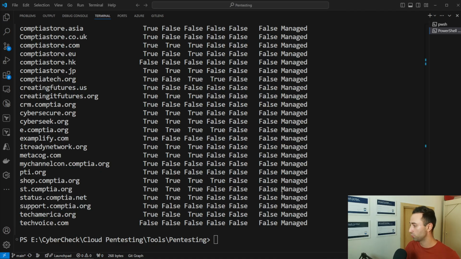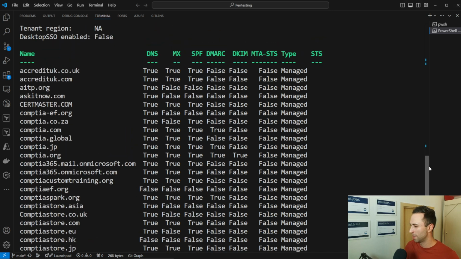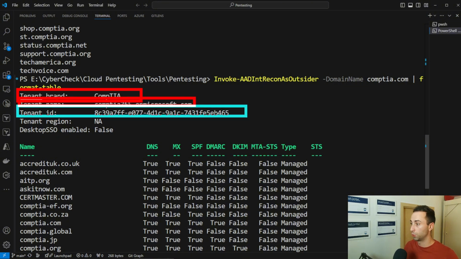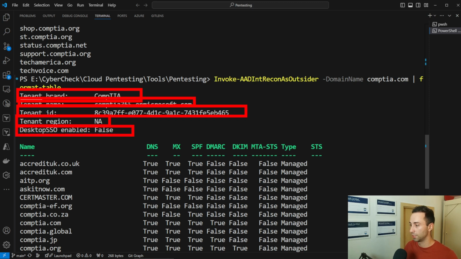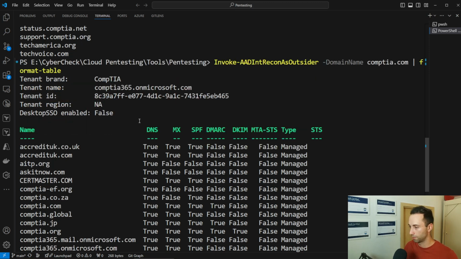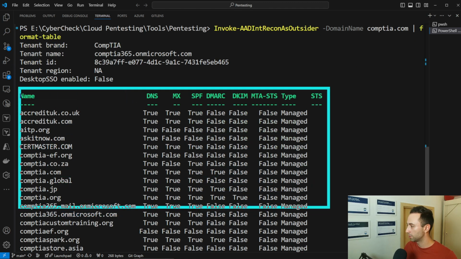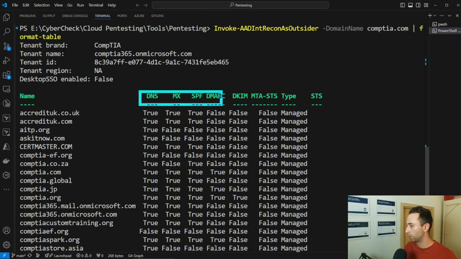Now it will scan all the domains and provide you with some additional information as well. For me, it's finished. So let's go all the way up here and see what kind of information was provided to us. So first of all, we have the tenant brand, which is CompTIA, right? The tenant name, we have the tenant ID, which we would get from the previous command as well. But now we also have the information about the region and whether desktop single sign-on is enabled or disabled. After that, we can see all the information about the domains and also some additional information about their settings.